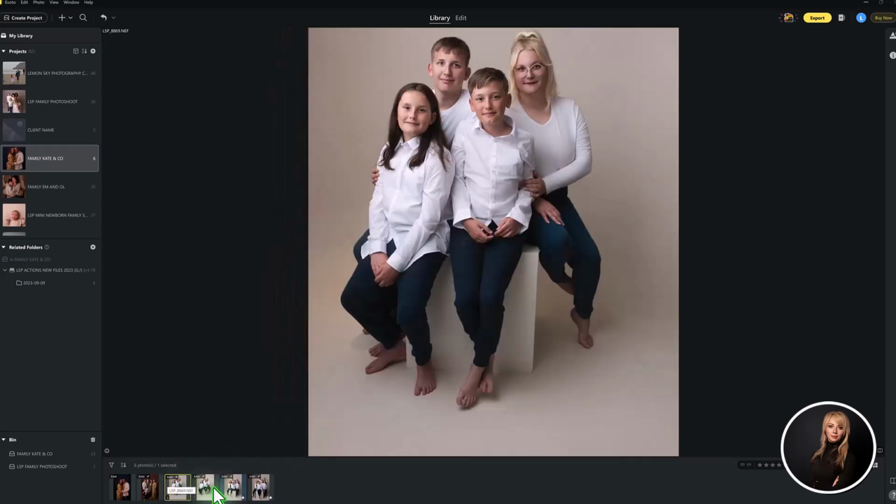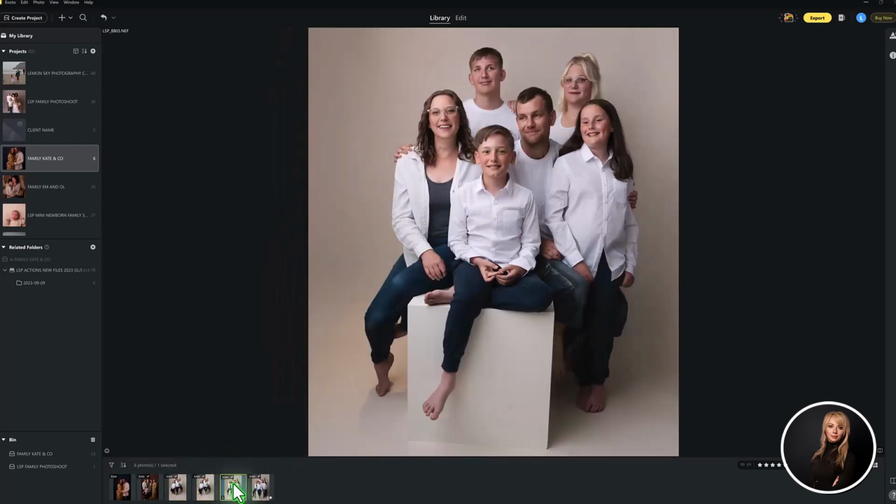Let's choose the ones you want. And your client might say, yep, that's the one I want. So at this stage, you can right click, set a color label. For example, yellow means chosen. And then you know which images to take out of Evoto.